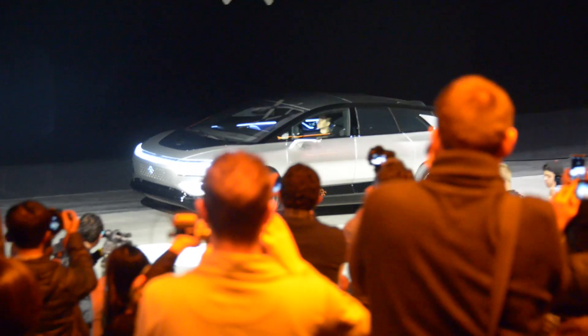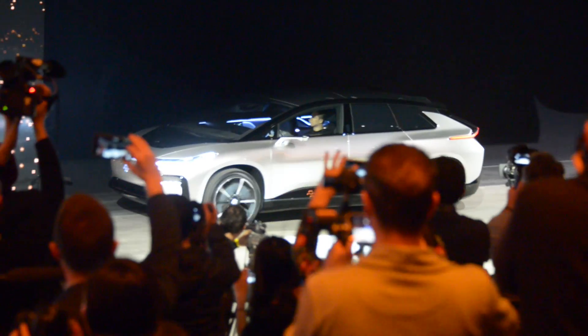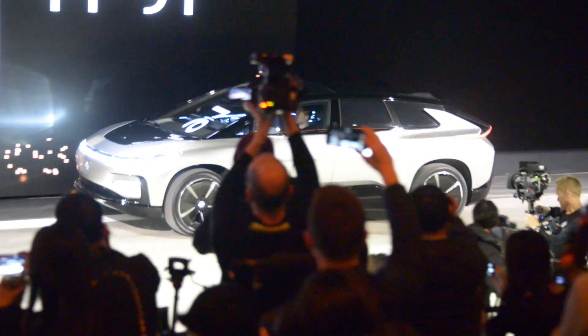You see this over my shoulder? This is what people are calling the future. It's the Faraday Future FF91 and it's a lot more than what they had to show since last year when they came to CES and really just showed off their modular platform. This year they came with a physical production car that we can see, and with that comes a lot of bold claims.